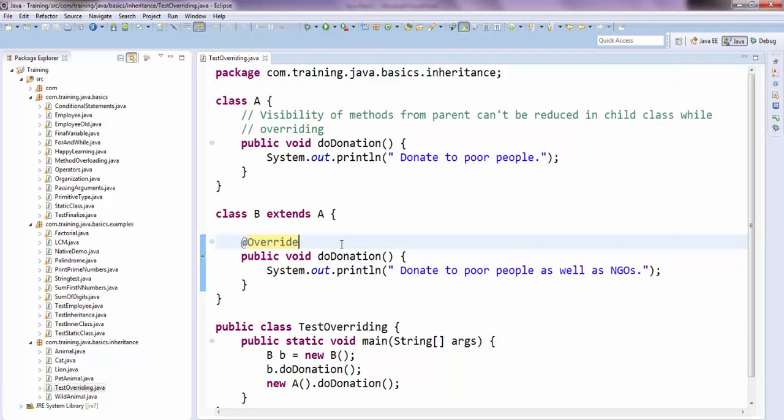Okay, so let's move ahead and try to understand something more. Let's try to understand about return type also. When you change the return type, you cannot do the override. If you remove the override annotation, it will still understand that you are trying to do the overriding, and that is the reason it will not allow. So the method return type should be the same as in the parent class.